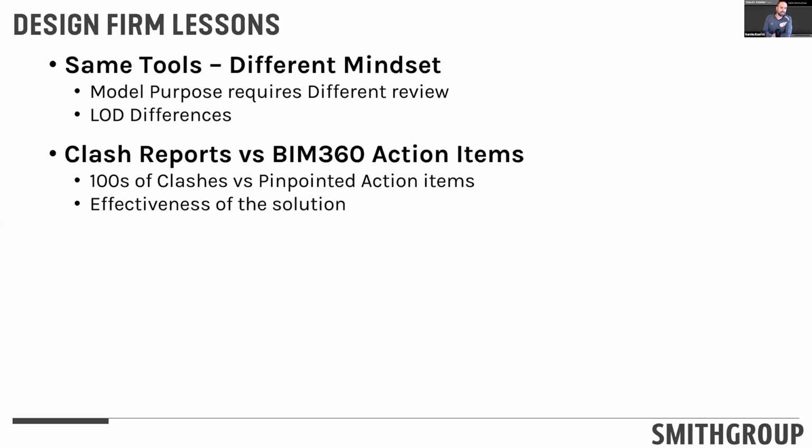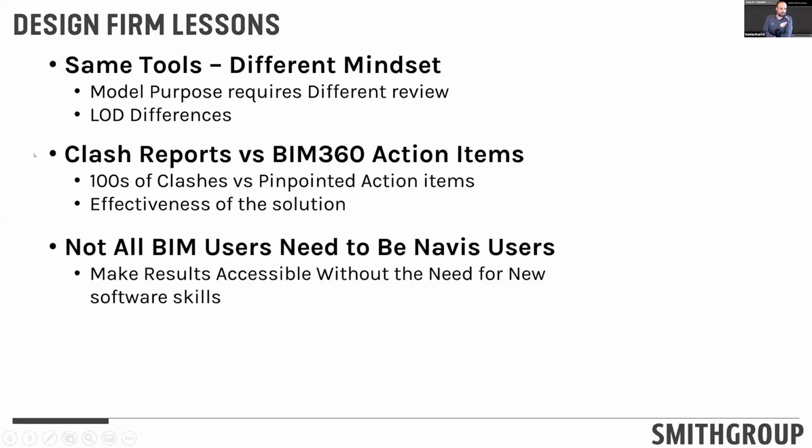The reality of it is, in a design intent modeling LOD, not every clash is something we're going to have to fix. So what we decided is, instead of giving hundreds of clashes, giving pinpointed action items through BIM 360 is much more effective. And also a big one we learned, not all of your BIM users need to be Navis users. We need to make the results accessible.